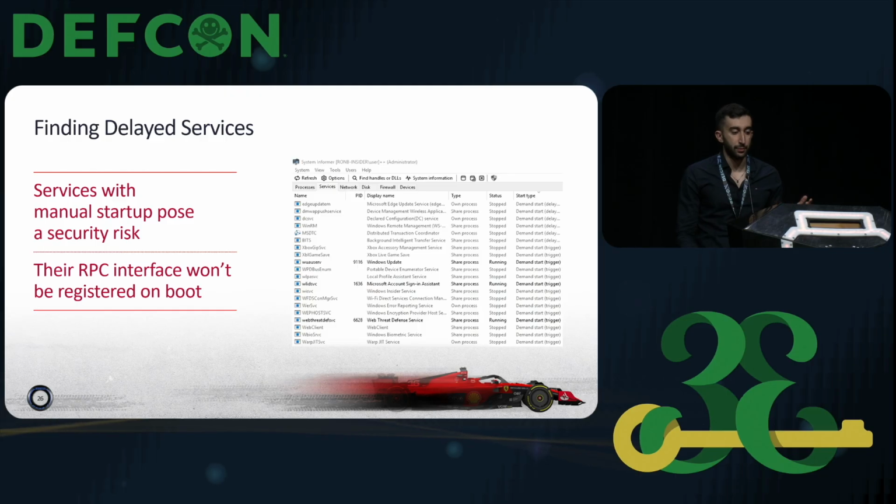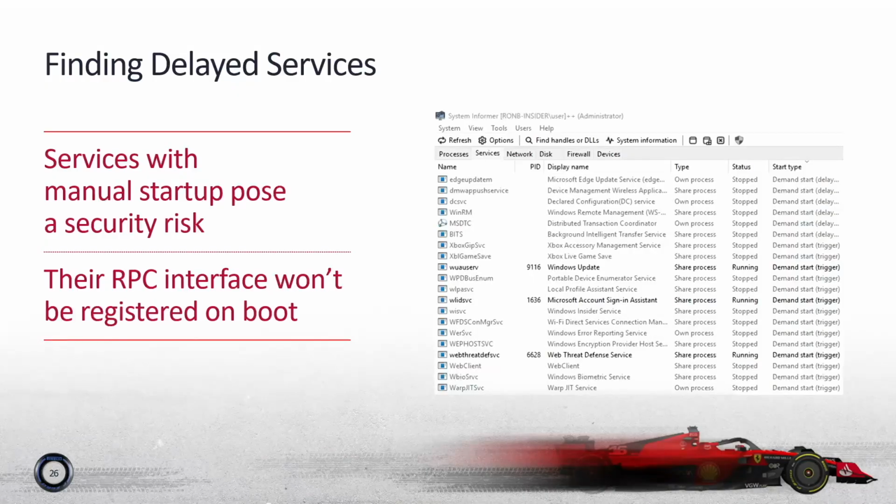At this point, we made a proof of concept. We know that the goal we set is possible. Now it's time to gather data and find our candidates. Our discovery proves that every RPC server that isn't launched on boot is prone to a hijack. Look at how many services there are. The next step is to gather a list of all the interfaces that aren't mapped yet to an endpoint.